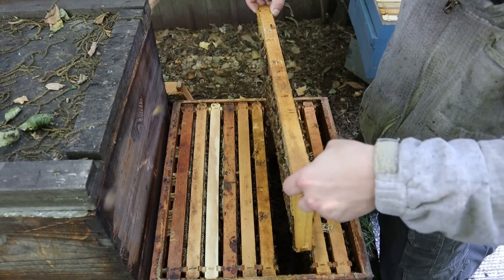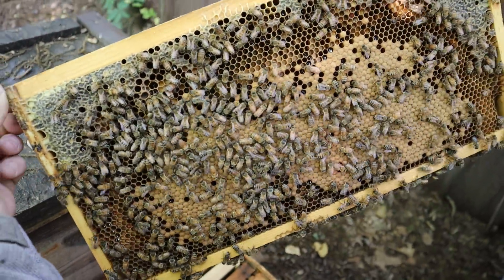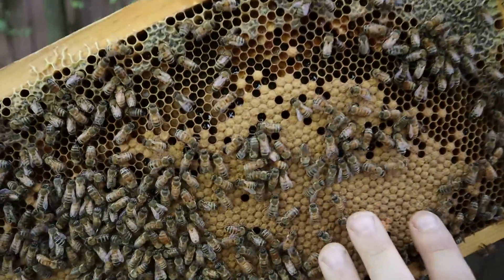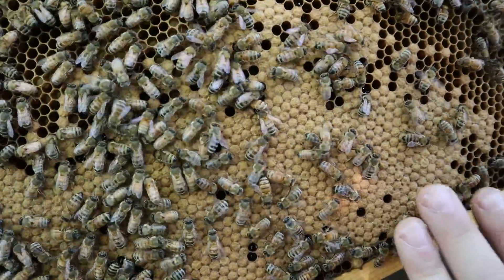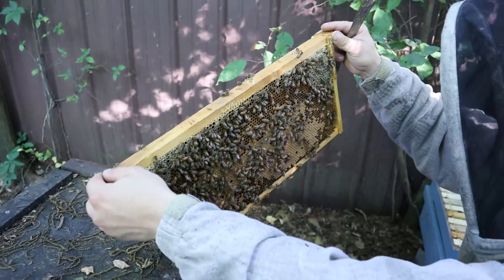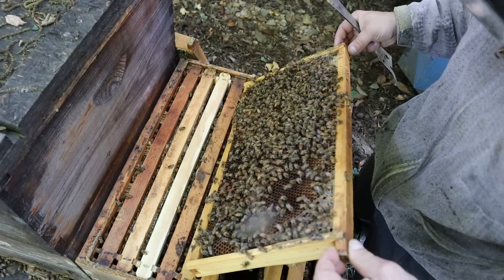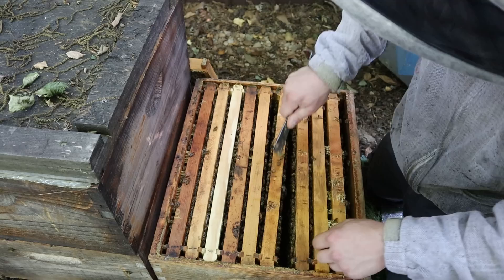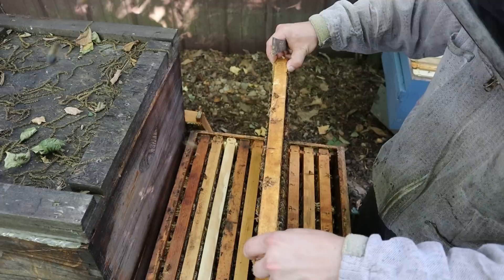That's what I want to see — just nice, clean cappings. As a beekeeper, when you see such uniform color and they're humped over just slightly, those look healthy, which means this colony is in good shape. When you start seeing colonies with problems, you see not only more scattered brood but also cappings that look slightly discolored and don't look quite as good. It's not something you can teach through a YouTube video — just pay attention to those little details over time and you'll teach yourself.